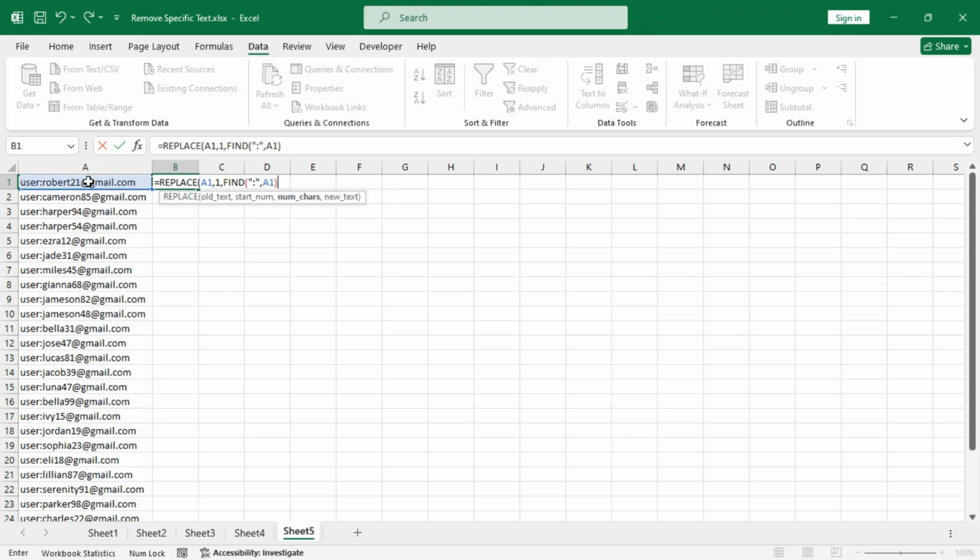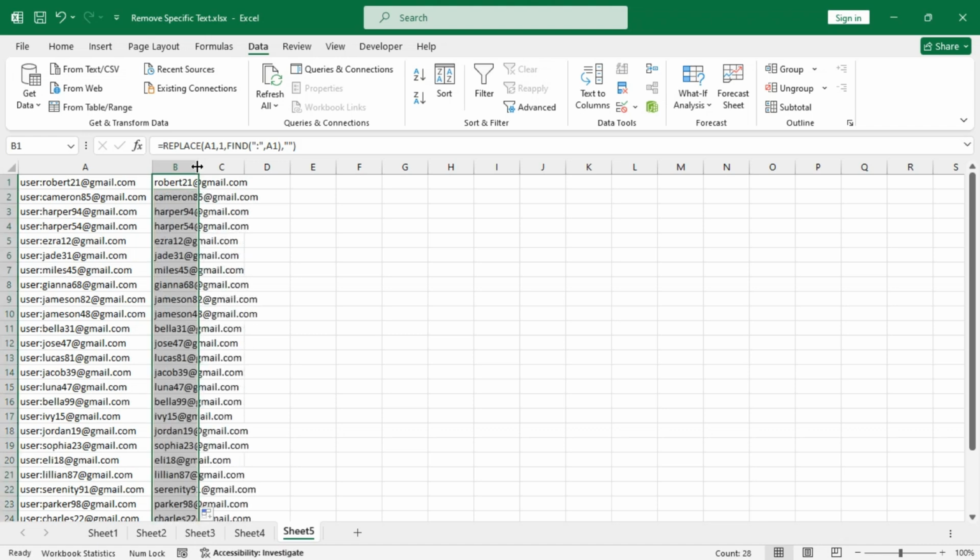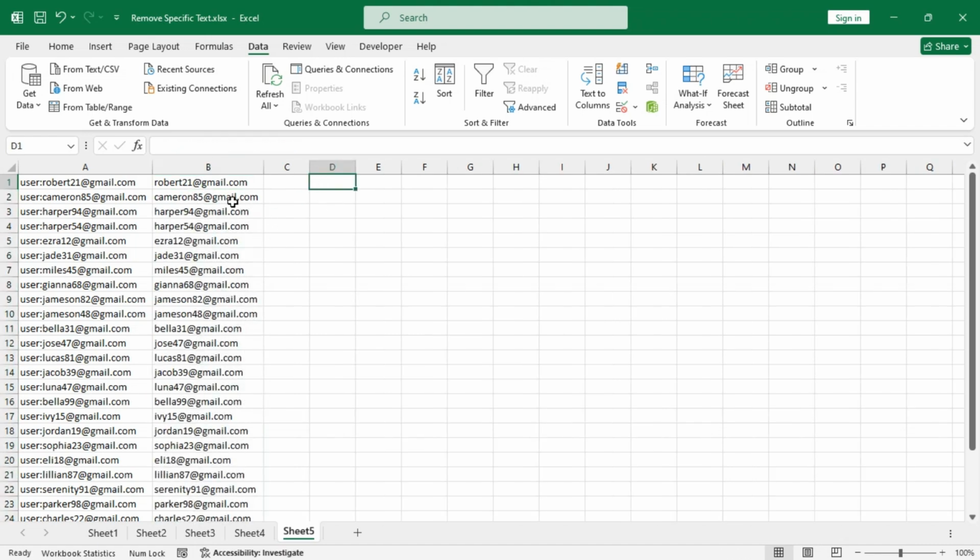I think we are done here, and the new text should be empty. Let's see. Yep, we are getting the same result as earlier. So this is another way to remove any specific text from an entire column.